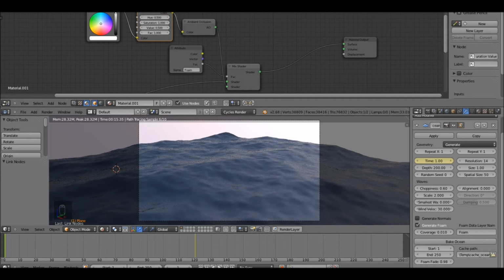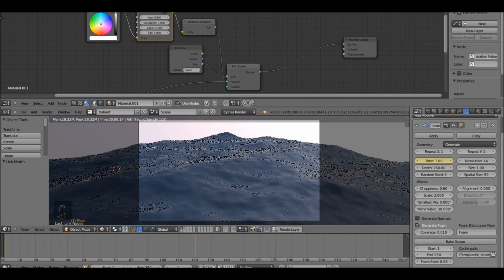Wait, let me see why it isn't. Actually, set this data thing, set the depth. Where's my mouse? Oh, there it is. Okay, set the depth to around 260. I think this might help.